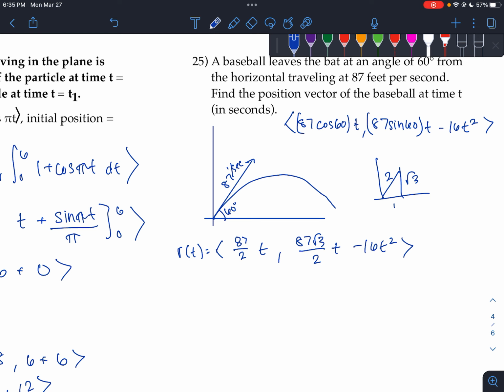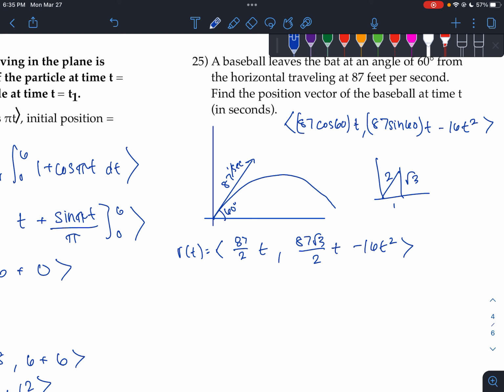Now, I would review your homework problem. We did have a homework problem with an example of a baseball. I would review that because I'm likely to give questions like that. My questions on the test might ask, when does it clear the fence? If it does clear the fence, will it clear the fence? If the fence is this many feet out, it might give you like the fence is 250 feet out. So you can always set that equal to your x distance. So the fence, you would have to relate to the x, and then this would be the height.